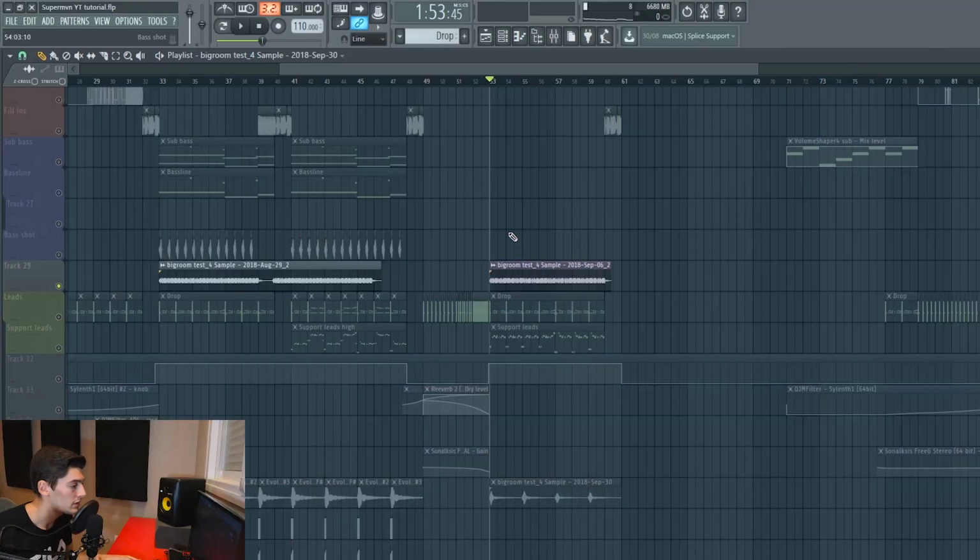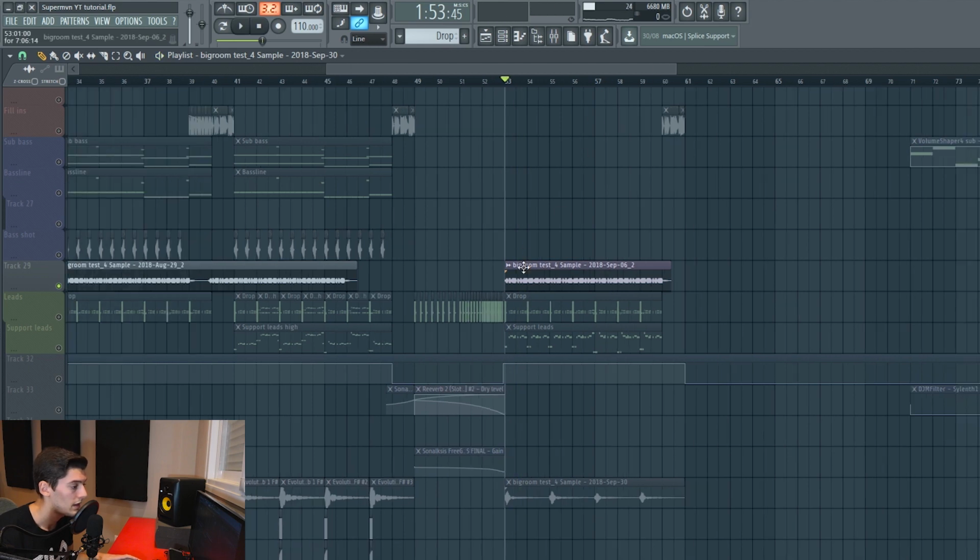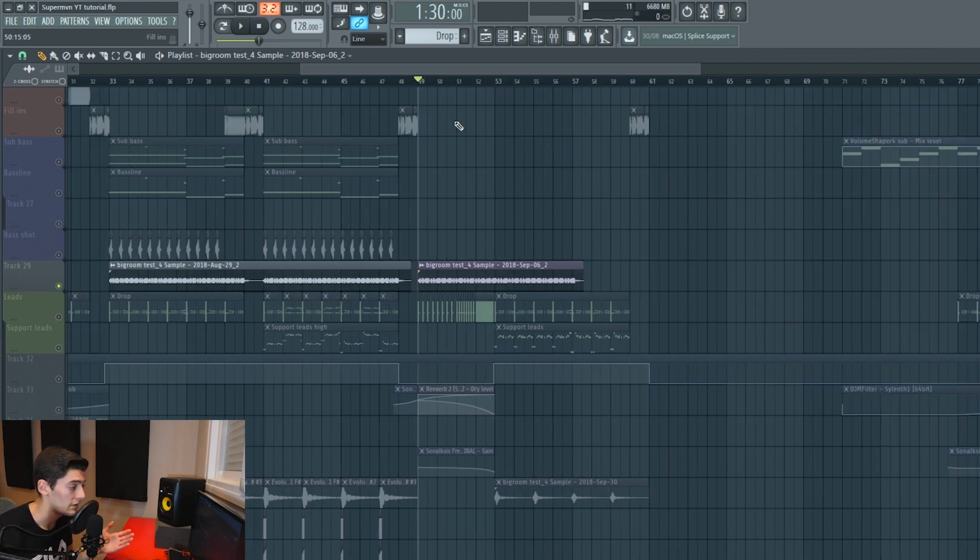Okay, but what happens with the sounds that are in the bridge, you know, in the section where you're changing the BPM, going down or going up? So what I'm gonna do is take this recorded sample here, are just the leads. So if we put this on the bridge, okay, that it starts here and ends here, the bridge, what we can hear is just the leads going down.